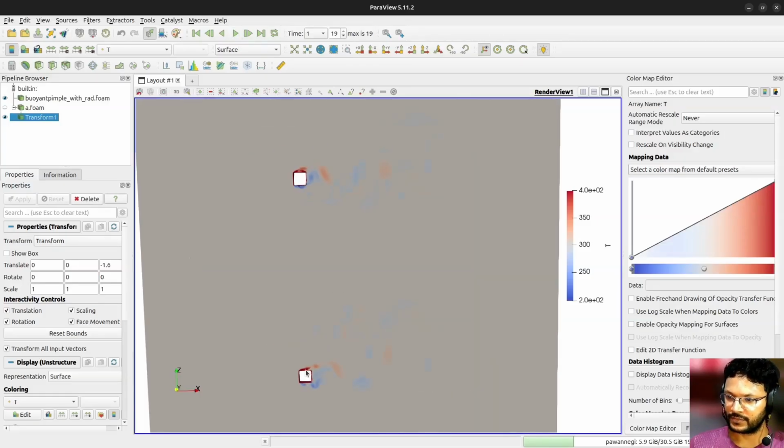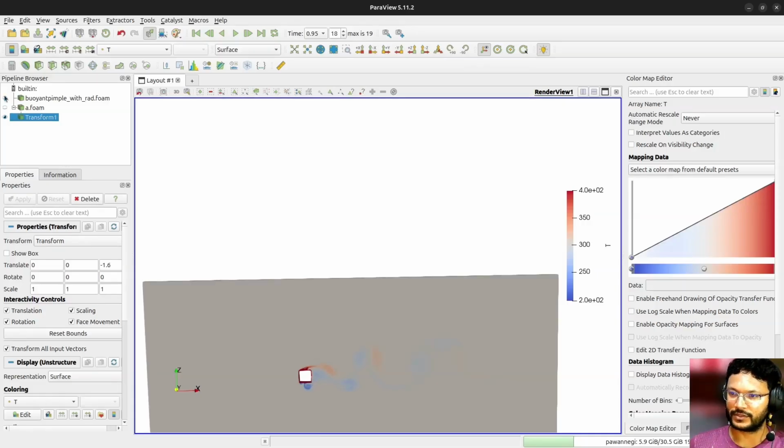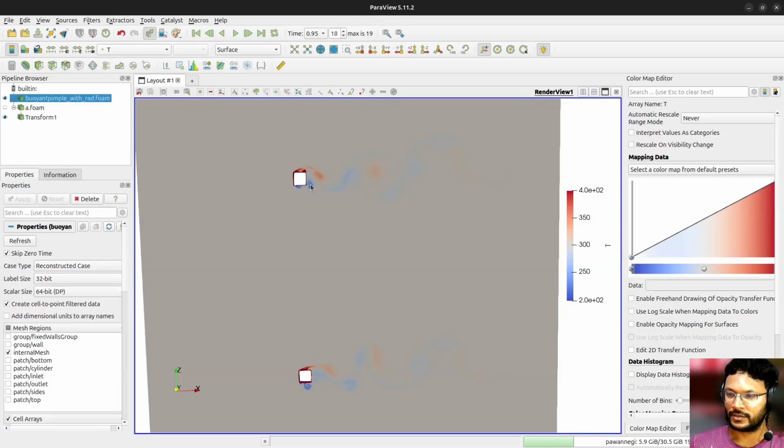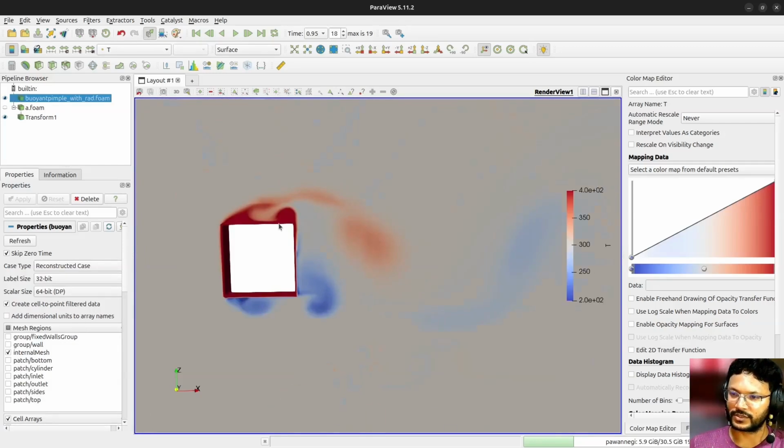There is some change here that you can see. A little bit of change can be observed. That could be due to radiation. This is different than this one. The upper one is with radiation, and here also there is some change.